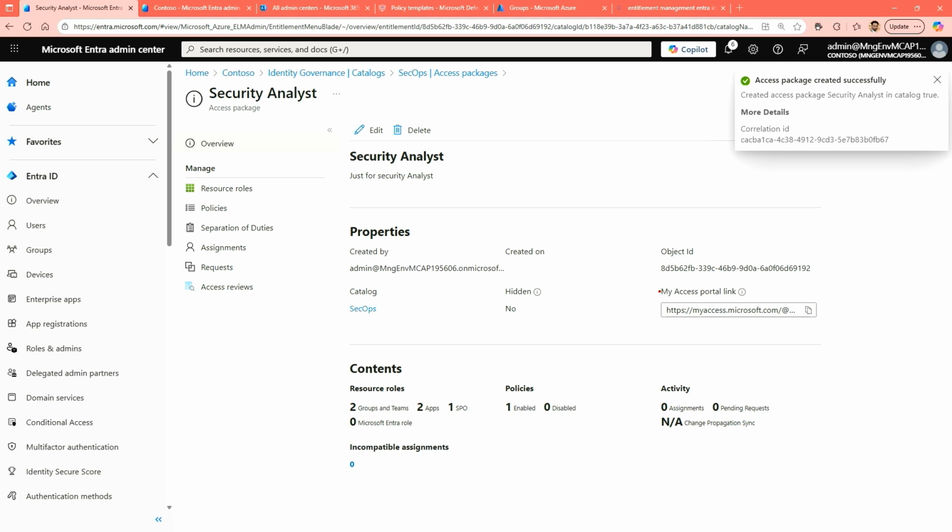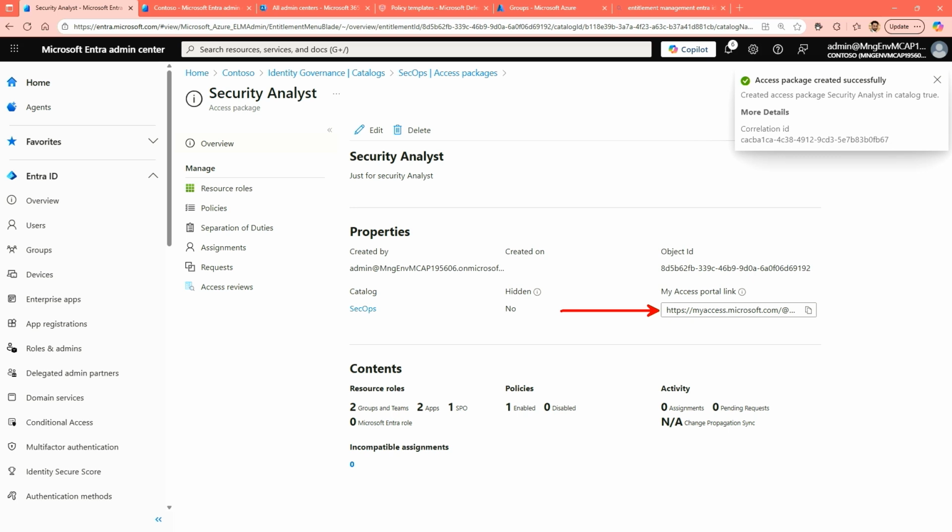Now, I do have a link for my access package, which I can give out to people to say, hey, this is a link and you can go and request this. However, that kind of defeats the purpose. A new person joining your organization needs to access some of these resources, and they are now waiting, asking who should I ask to get this link before they can start gaining access to the package. So we don't want that. But if there was a need for it, the link is there.